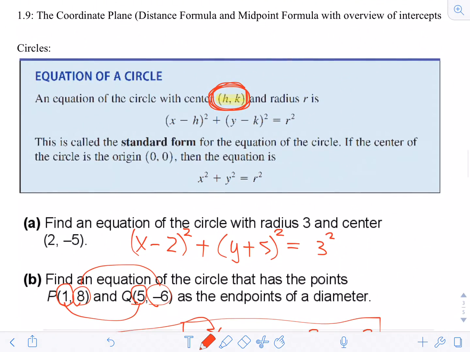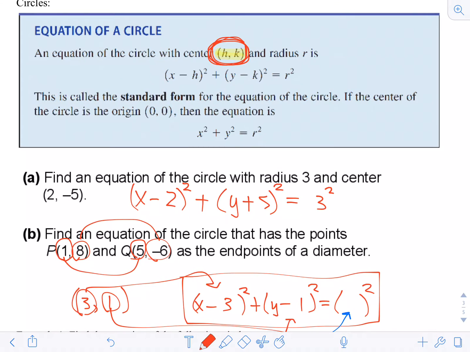And besides that, we've got the equation of the circle. The equation of the circle, again, you guys did in geometry, but it's a good refresher. H and K, like we talked about in a couple of other points, are basically the center point for my circle, and then R is my radius. So on the one below, 2, -5 is my center point, and 3 is my radius. So there you have your formula. I mean, that's pretty much it. I hope this helps out.